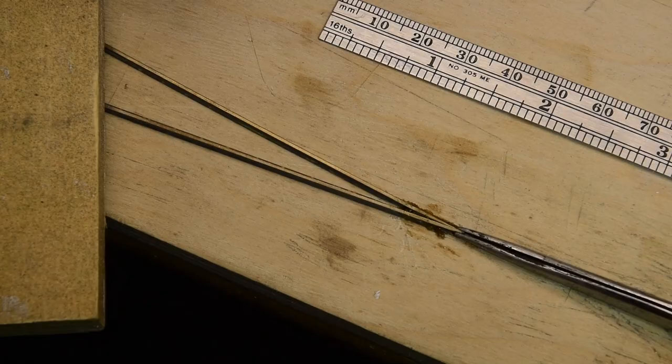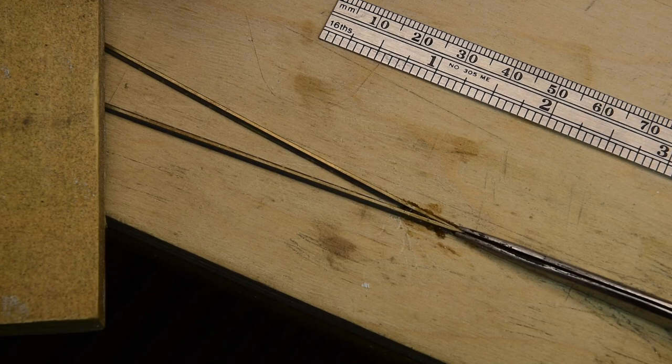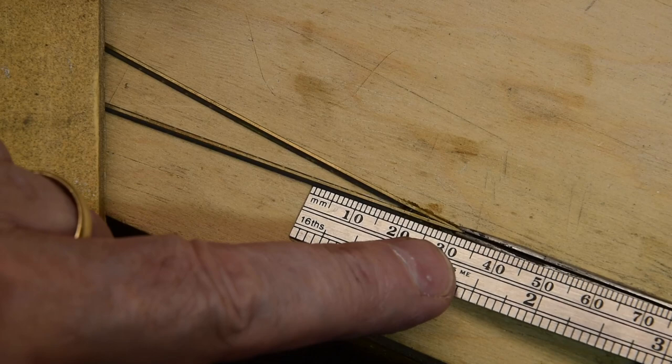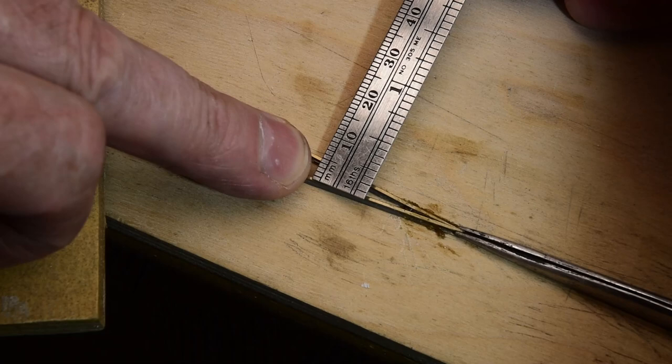Okay, so I've got the frog rail set up here, pinched off with the tweezers. There's a little bit of a gap there, but that's okay. It's not a perfect angle. It doesn't have to be. Like I said, we're going to fill it with solder. I've got a weight on here, just holding it down with the sanding block. What I did was take a measurement off the drawing. Roughly 30 millimeters, a random number, from the tip of the frog. Then I measured off the drawing what the rail spacing was, and it was about 5 millimeters. So that's what I have here, okay?